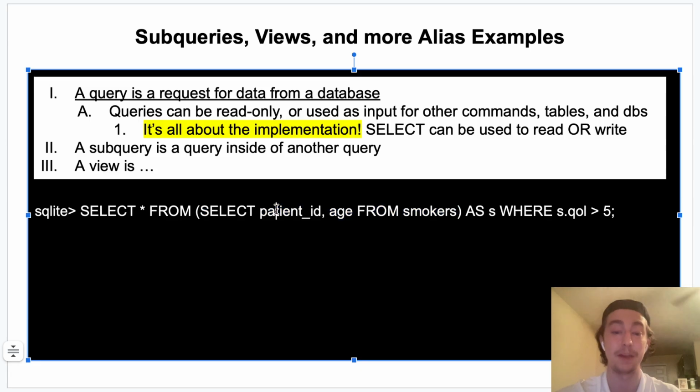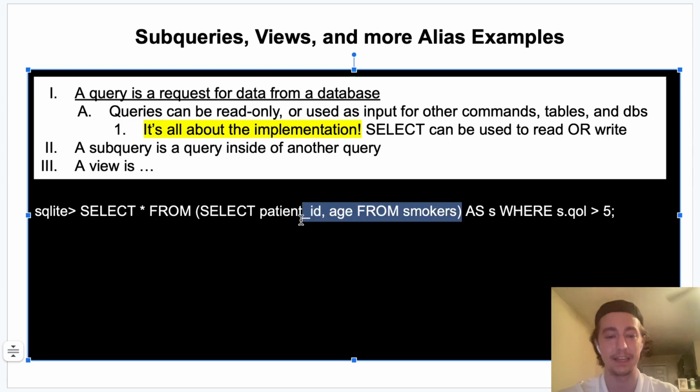Select the patient ID column and the age column from the smokers table as S. This is an alias, so what's in here is going to be considered S. And what we want to do is go into what we just selected for our subquery and get where the quality of life is greater than 5.